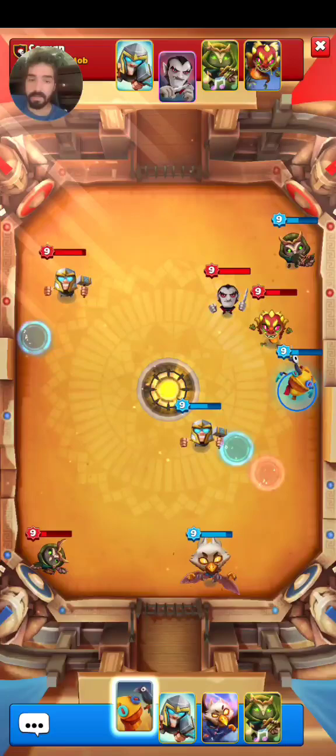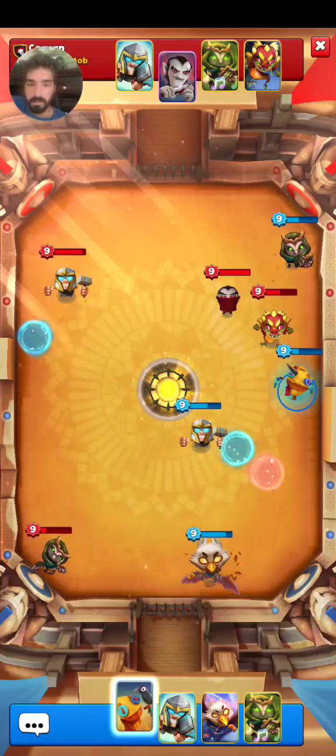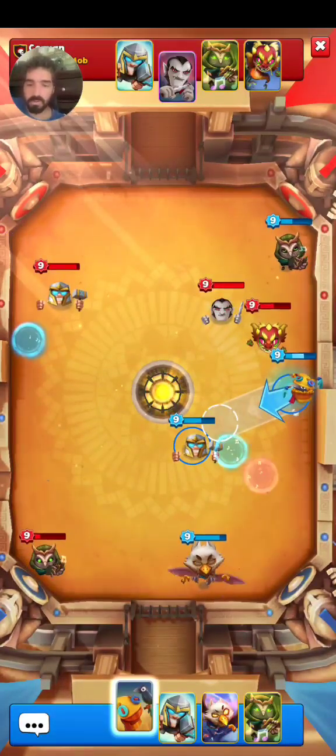That was actually a very interesting play. I thought he was going to go after the Spellwing to keep him alive. Let's heal up the Scarecrow here, push the Paladin towards the Spellwing.